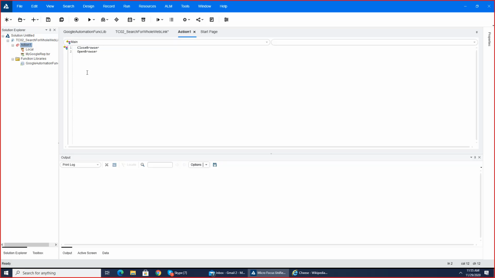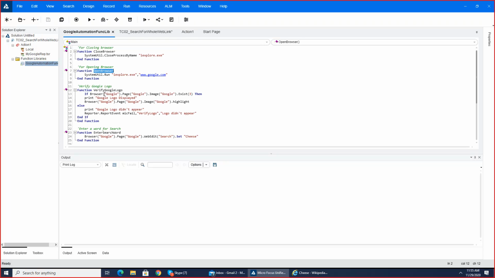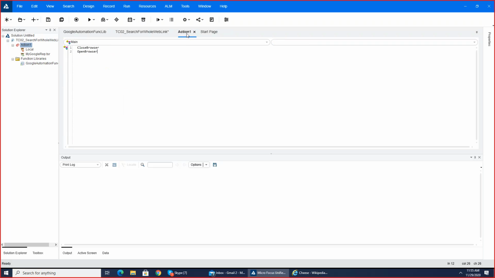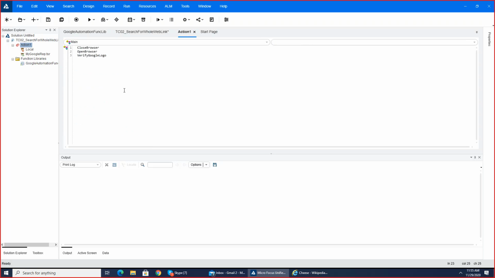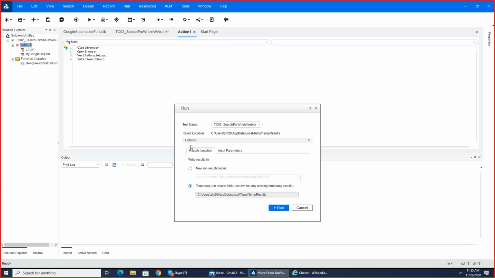Close browser, opening browser, and again, when you open the browser, you have to verify the Google logo. Every test case, you have to make sure that the page is loading before you do something else. So I'll be just calling it instead of writing anything. And after that, I'll have to search a word, so I'm going to bring it here. I'll show you what I'm going to do with that. Up to this, I am reusing. Remember, to write this code, you have to do a lot of stuff. Now, let's do the execution.